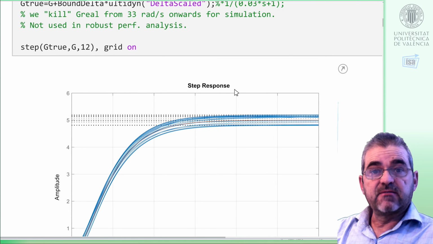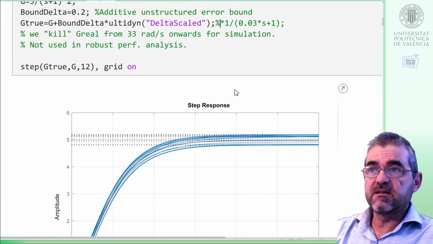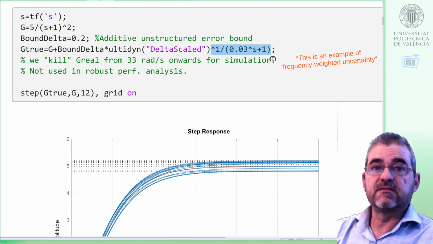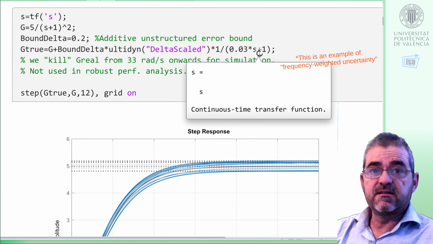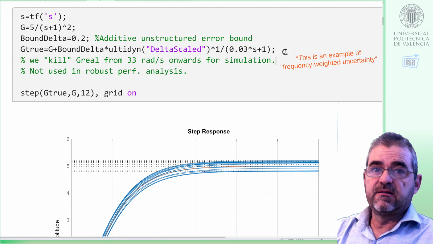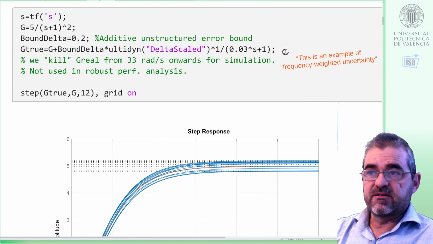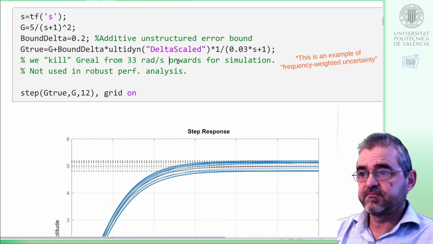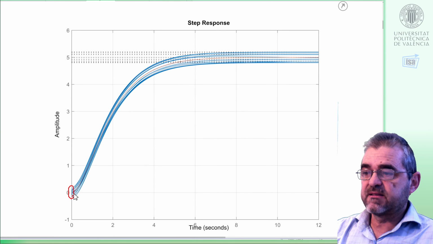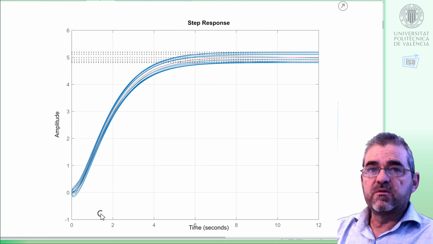As I am going to carry out a simulation-based analysis, I add this extra low-pass filter, which has 33 radians per second bandwidth, so we kill the high-frequency uncertainty from this frequency onwards. And if I simulate again, now all the plants start at 0 and take a few hundredths of a second to depart from 0.